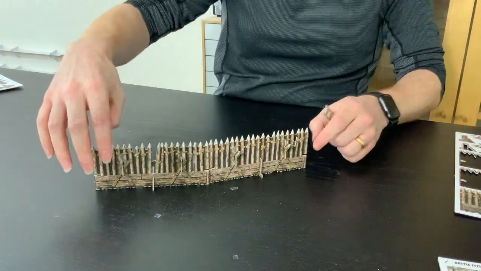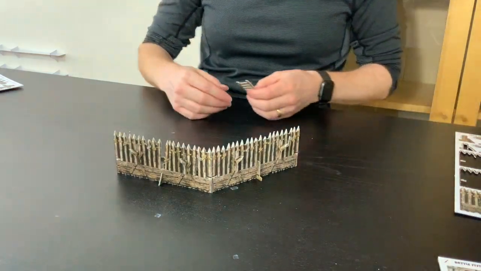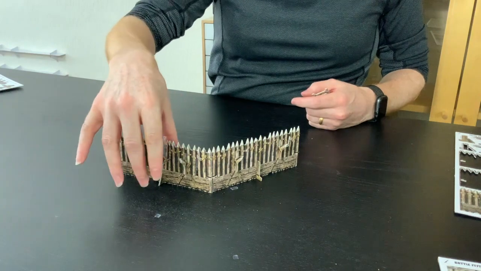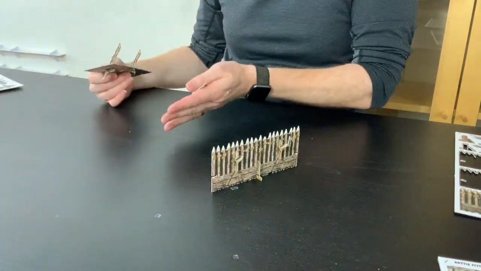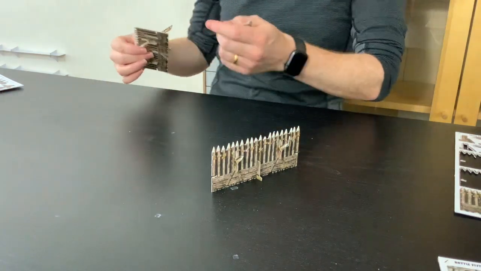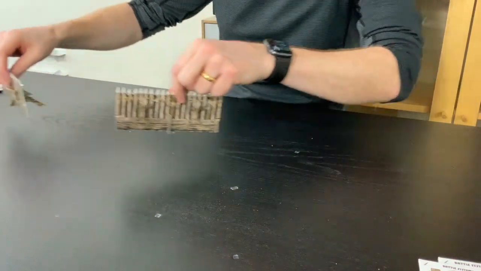And again, remember, you can clip these together if you want them to be even more sturdy, as it were, or not. If you're going to have a battlefield and you want to have one of these knocked down, it'd be easier not to have them clipped down, because you can remove one to say, right, we've breached that wall in that location. Okay, so that is your palisade walls.